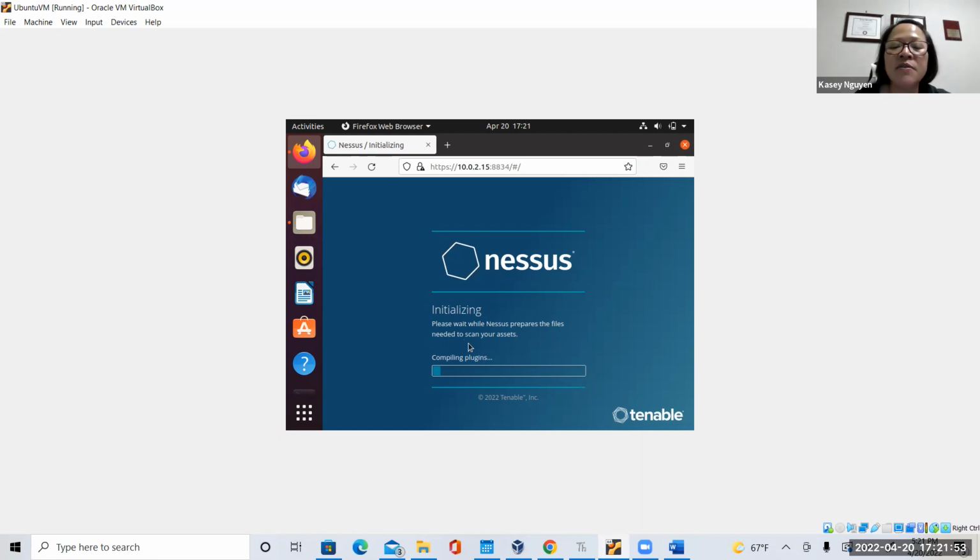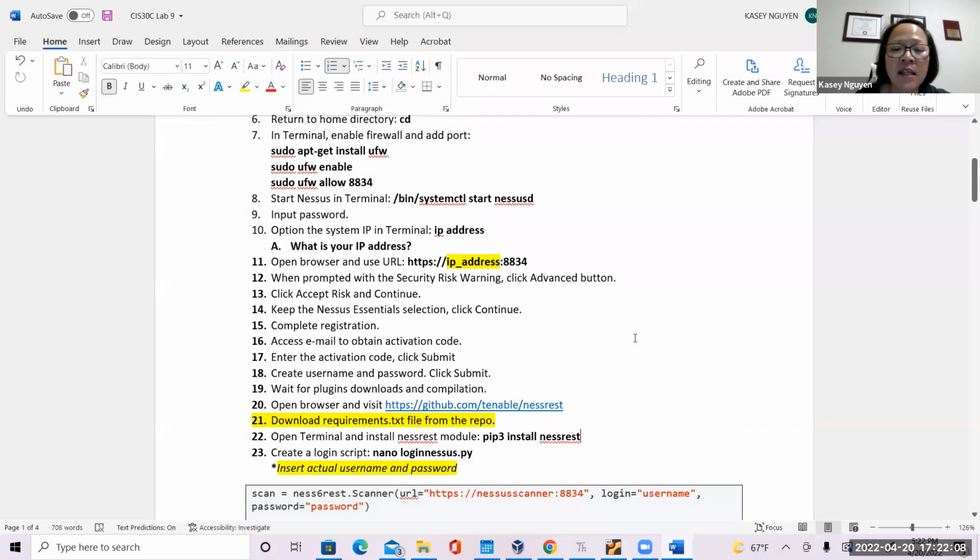Okay, so it's going to use plugins that will be relevant to what you would have inside your network. So this process usually takes longer if you have more systems. Okay, so here at this point, we just need to wait for that after you load, you set up your account and be able to do that.